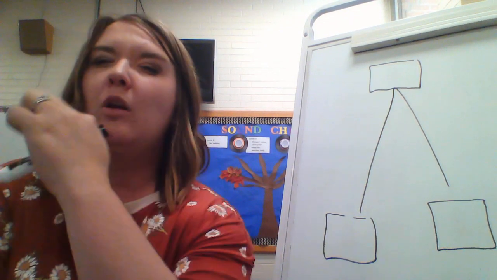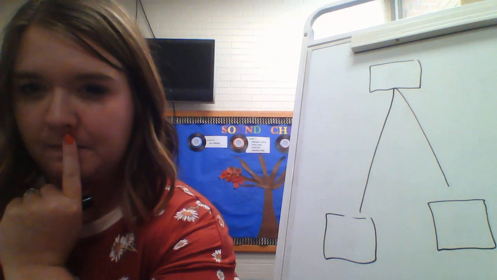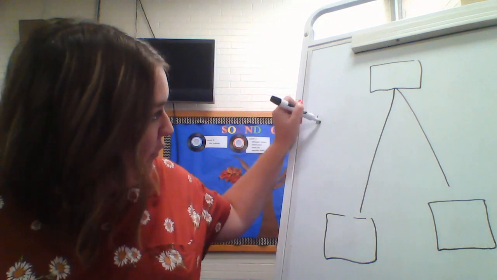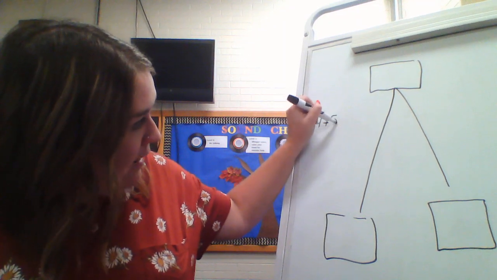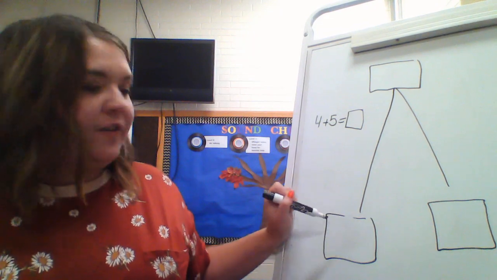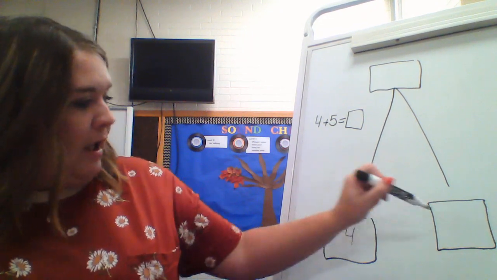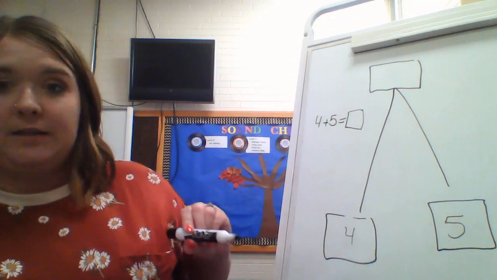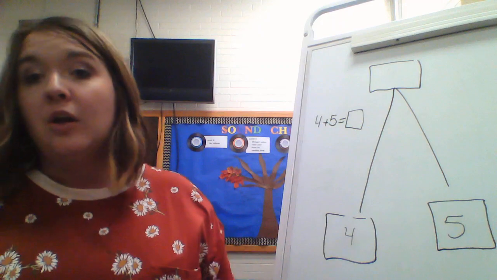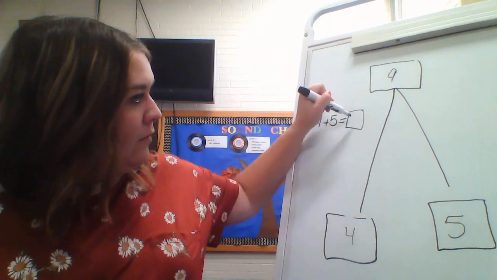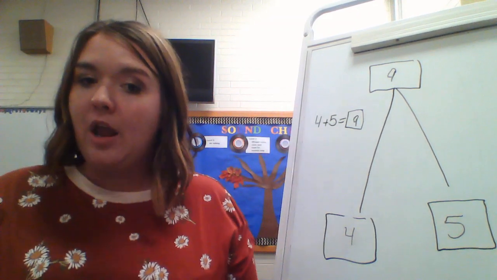Am I looking for a total or a part? I'm looking for a total. So I'm going to be doing an addition problem, which they already showed you, okay? So we have 4 plus 5 equals, okay, so to fill in our Math Mountain, we'll do 4 and 5, because remember, we could add them together to get our total. We could put our plus sign down here. We don't need to, though, because we know that. Okay, so if we add 4 and 5, we get 9. So those are your answers for number 2.